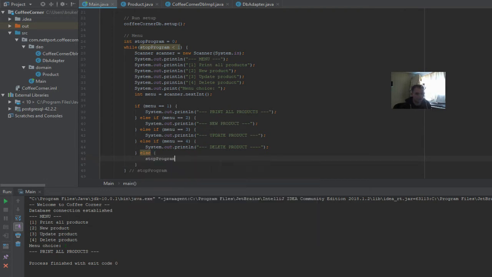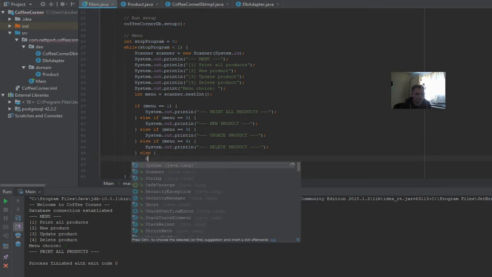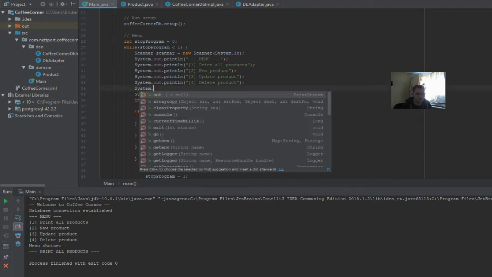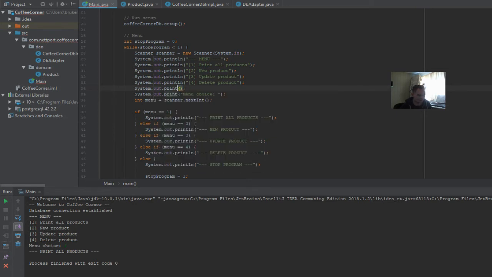So we'll just say stopProgram equals 1, and we write a message to the user that we have stopped the program. And we can write up here also that this is the option for stopping the program. Like this.